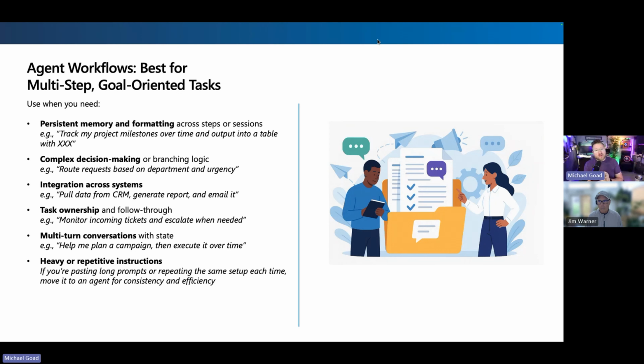A good example of where I've turned a prompt into an instruction is I actually built an agent called Boss Buddy. So essentially, I kind of virtualized my manager. I took everything that I know about my manager, his perspective, the way that he looks at things and talks about things, the way that he looks at KPIs and stuff like that, and I built those instructions. I actually used Copilot to build the instructions. I just brain dumped into Copilot and it built the instructions for me.